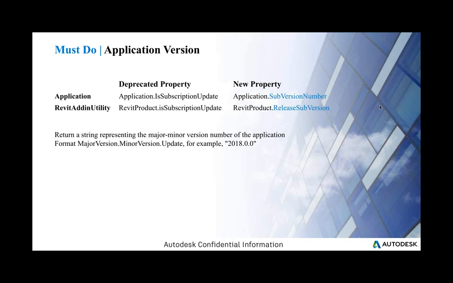As usual, when we deprecate a property, it is not immediately removed or obsoleted, it's just deprecated. That means if you try to use it, then the compilation will issue a warning to tell you, please stop using this, and then you will have a year's time to fix that before it is actually removed.